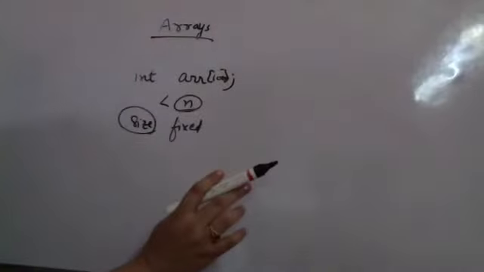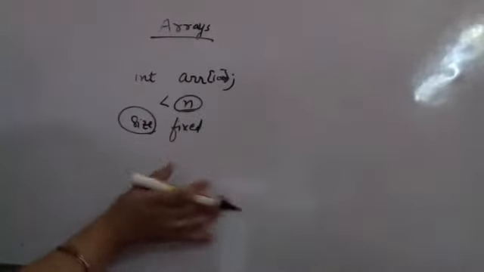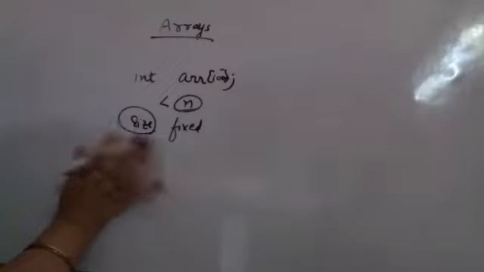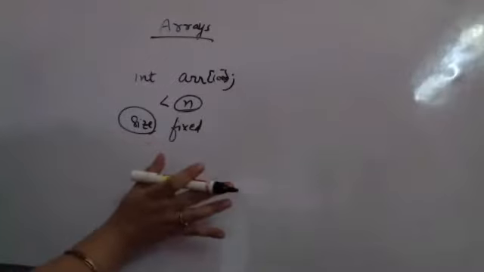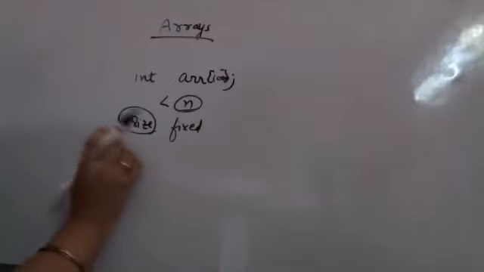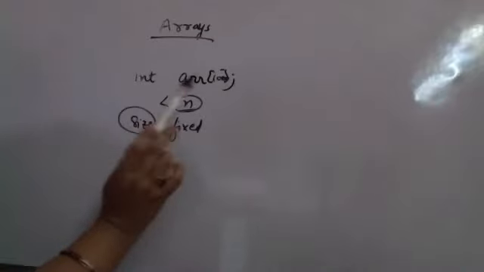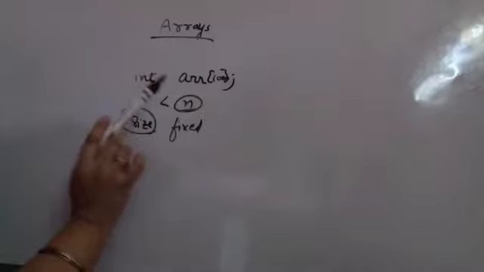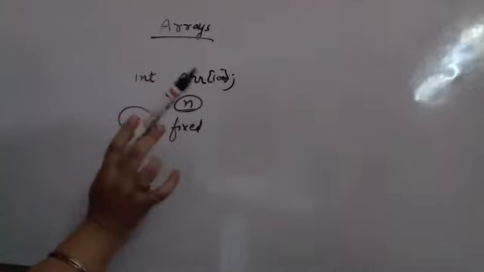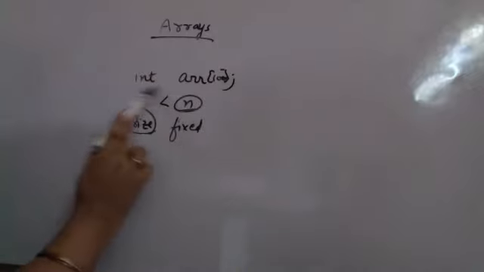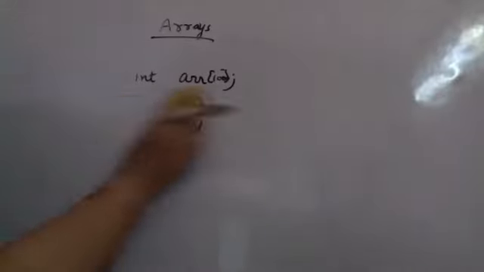Now the problem is either the size is small, if the company or student database, or whatever you are making the program for, is growing larger, then the size will be less. In case you expected 1000 to be the size, but only 900 have joined, so 100 locations would be wasted. Now integer locations are only 4 bytes in a 32-bit compiler. But supposedly it was not an integer, it was some structure.